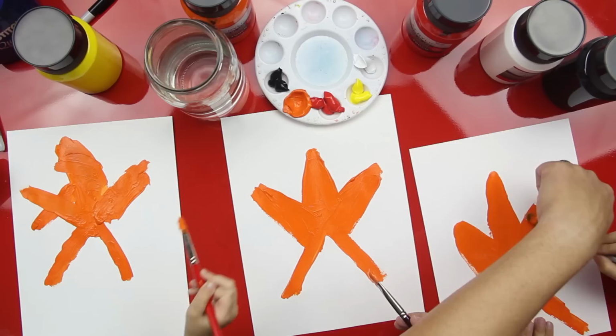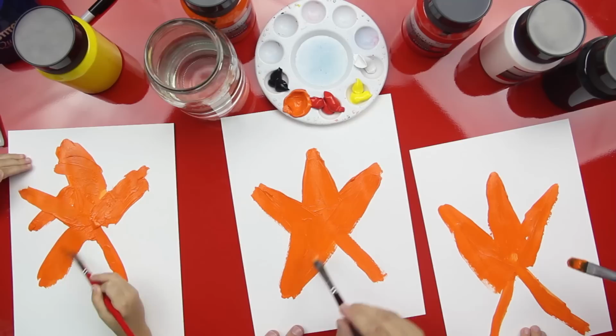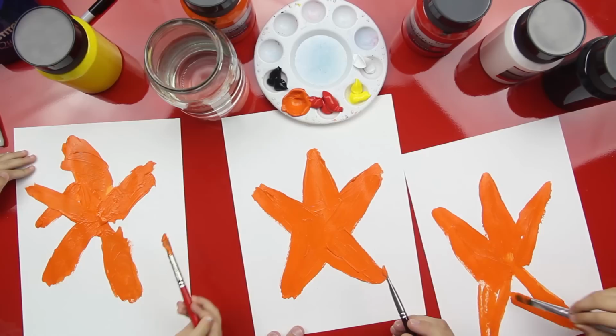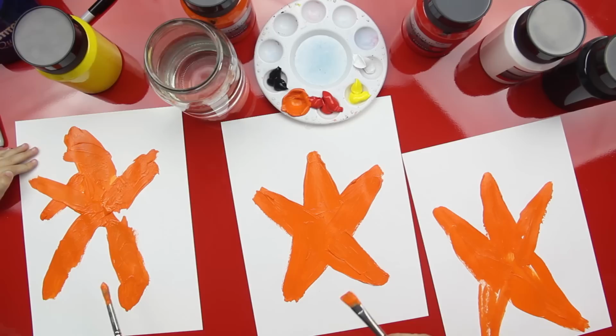There you go. And then Chuckers wanted to do this one, even though this one's kind of an easy one. He just wanted to have fun, huh? Yeah. And there's nothing wrong with that. Okay, I'm making this one bigger. And then I'm going to make this one bigger. Good job, heads. You want little points on the end. See this? See how there's a little point on the end? I love acrylics. They smell kind of strong, huh? So, heads, you do a little point. There you go. It's like an orange patch on the end. It's like an orange Patrick saying, hooray! It does kind of look like orange Patrick, huh?